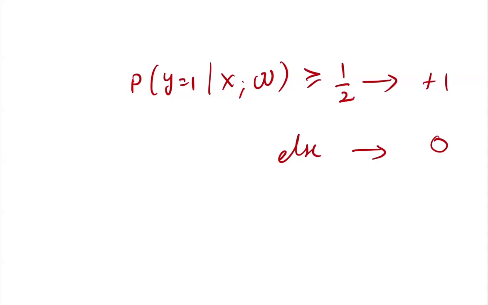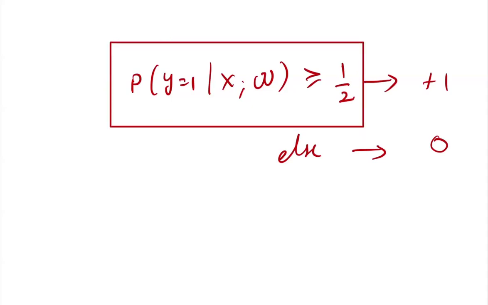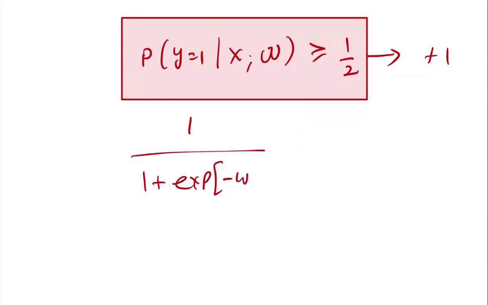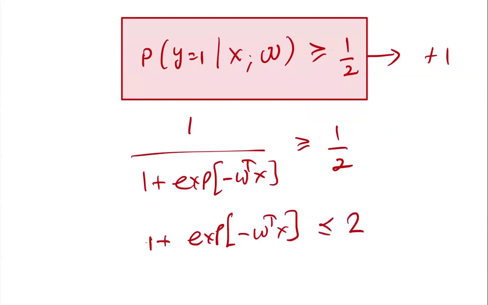And we kind of covered this in the last lecture because you could do this, but remember, doing that is equivalent to saying, so I'll just do the +1 part. That condition is the same as saying 1 over 1 plus e power minus w transpose x is greater than or equal to half. So the label is 1 when that quantity is more than half. That's the sigmoid, right? But that's exactly the same as saying 1 plus e power minus w transpose x is less than or equal to 2. I've just inverted these things.